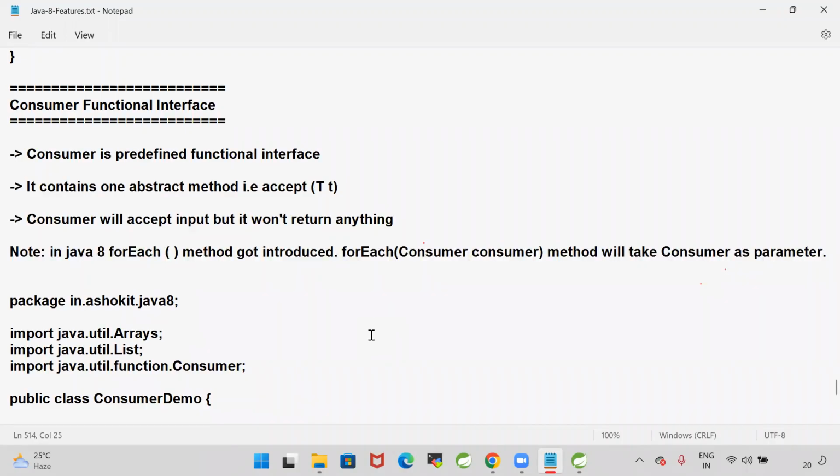If you want to supply more than one input for the consumer, then we need to go for BiConsumer. Understood? What is the difference between predicate, consumer, and supplier? Are you clear?